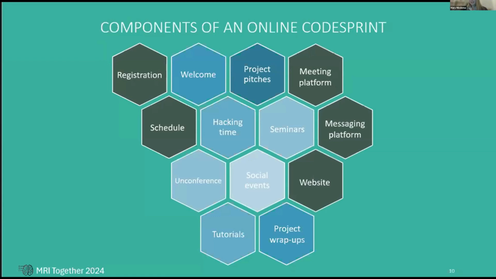At this point, you may start to see why I recommend having a code sprint website. It's quite simple to set one up on GitHub. But it's a really nice idea to have all of that information in one place with your registration link, and then to be able to share it not just with contributors within your community, but if you're feeling ambitious, inviting new contributors as well.